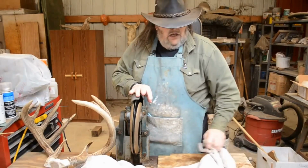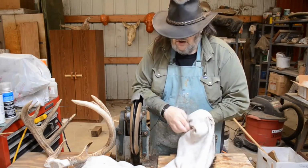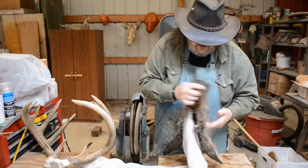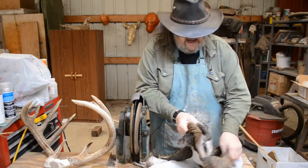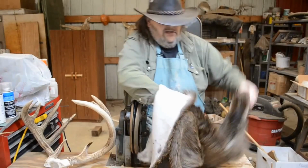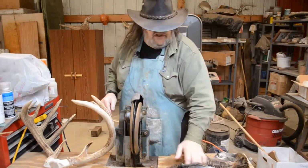After he drained, he is now ready for salting. He will be salted, hung on a stretcher for a couple of days, rolled up, shipped off to the tannery with explicit instructions on how he was handled, how this cape was handled, and to let them know that I brushed a ton of ticks out of the lower portion of this cape. I guess New York State last year had deer that were infested with ticks.